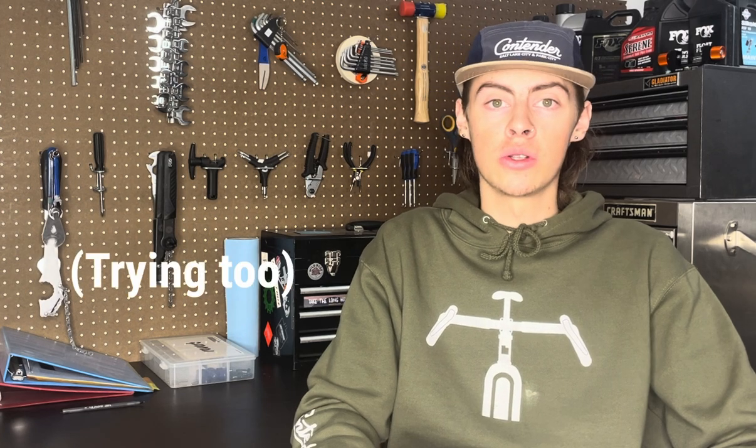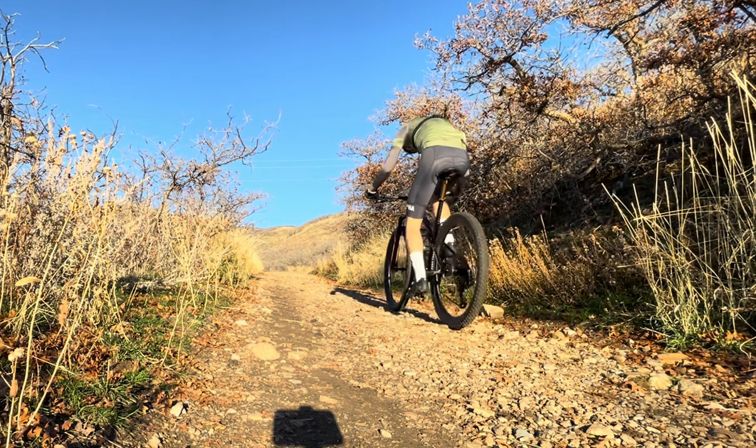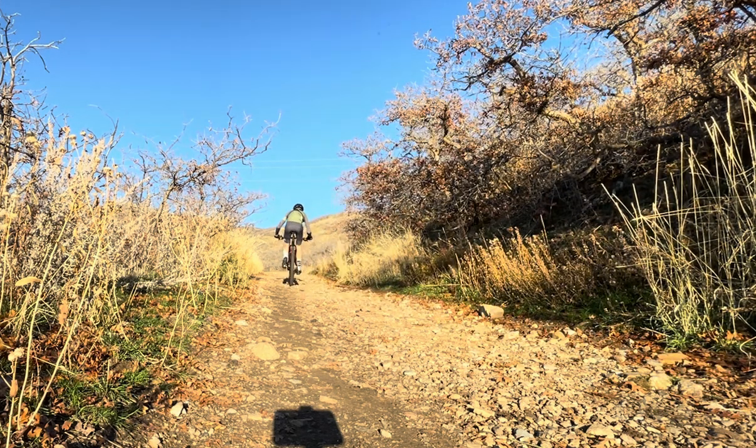On flat terrain, this bike was so much fun. I always was catching myself throwing manuals, rolling, going through rollers, pumping as hard as I could to get the most speed out of the bike and riding it pretty aggressively. I rode it as if it was a bike much bigger than its travel numbers indicated, especially on flatter sections, because it was able to handle that really, really easily.